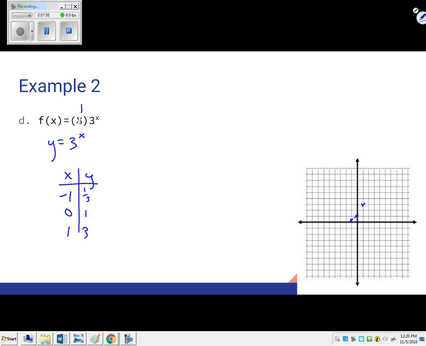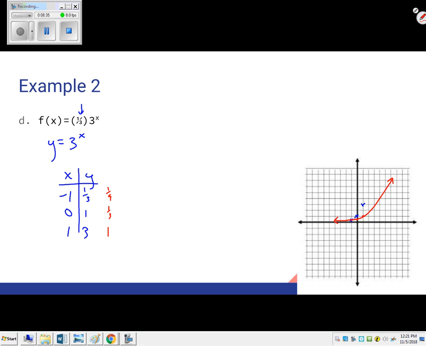But this 1/3, it's outside the function because it's outside of the exponent. And it's being multiplied. Whenever it's multiplying, that's either a compression or a stretch. In this case, it's going to be a compression because it's less than 1. So I'm going to take all these blue x's right here, and I'm going to squish them by a factor of 1/3. I had one young lady this morning say, well, why can't I just come in here and multiply all these y factors by 1/3? Yeah, that's exactly what we did a couple months ago. You can do that. That was going to be kind of hard to see. 1/3 and 1.